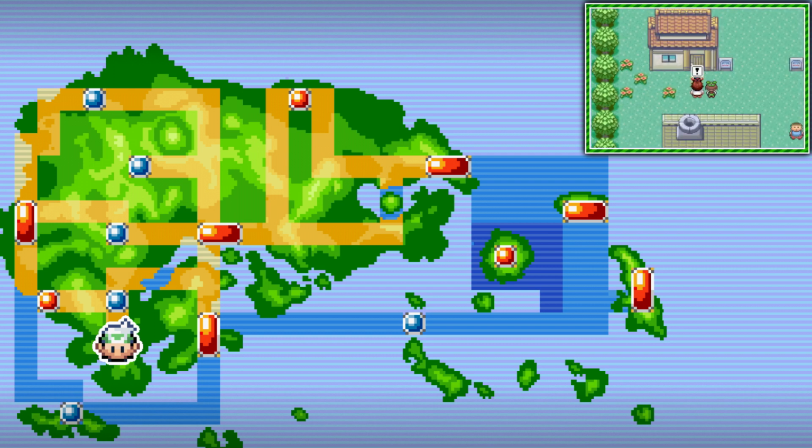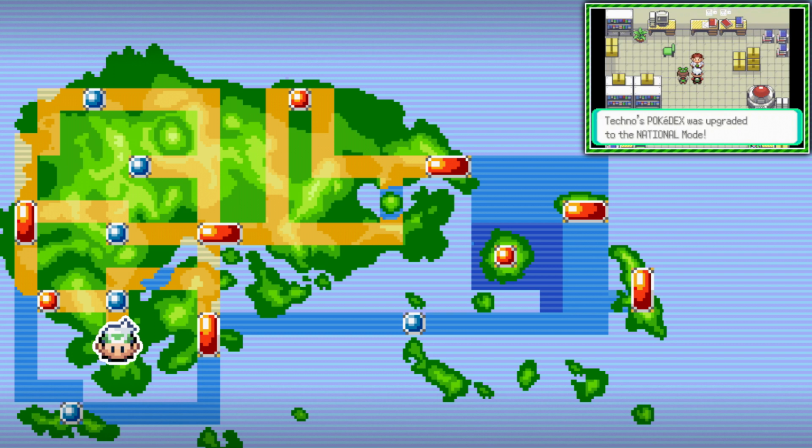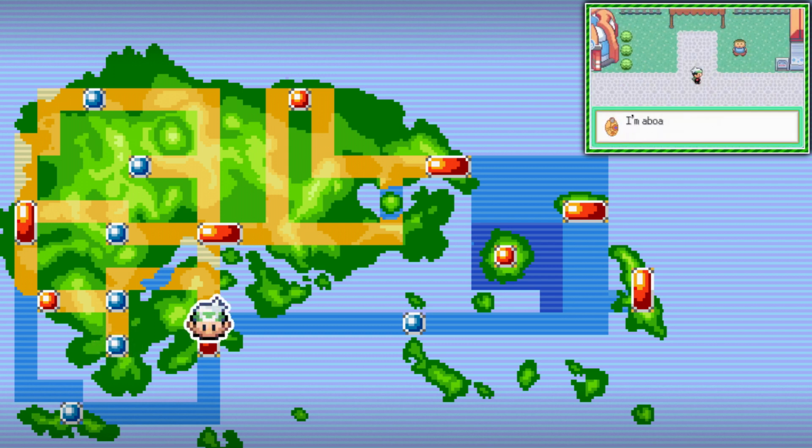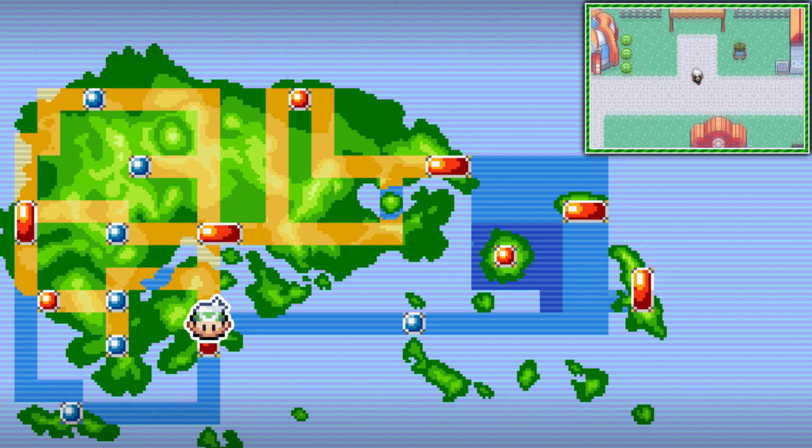Exiting your house, Professor Birch will upgrade your Pokédex to National Mode, which allows you to gain information on Pokemon from outside the regional dex. And just a few steps later, you'll receive a call from that Scott fella who's been following you around this whole time. He's going to offer you an additional stop on that SS ticket you just got, but like I said, we'll get to that in a minute.